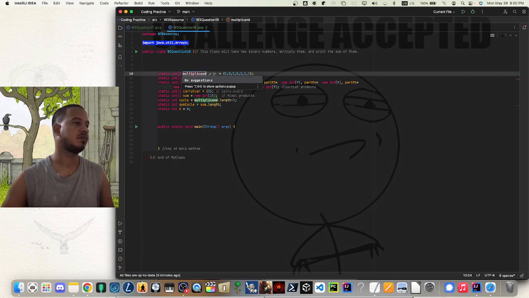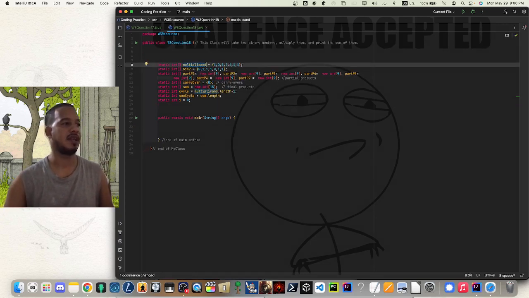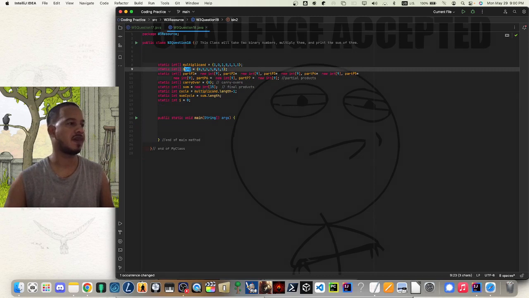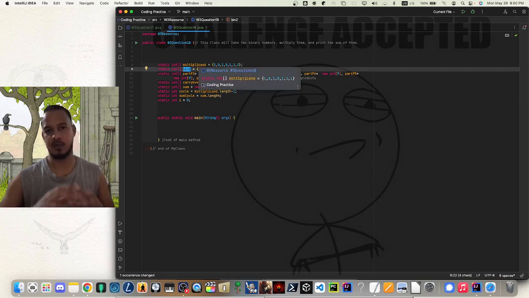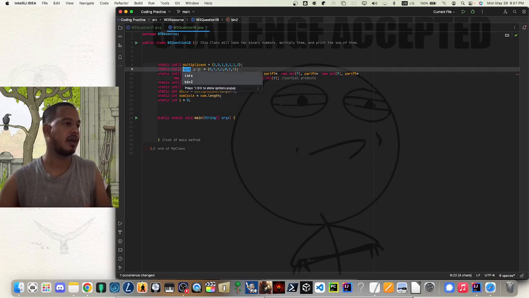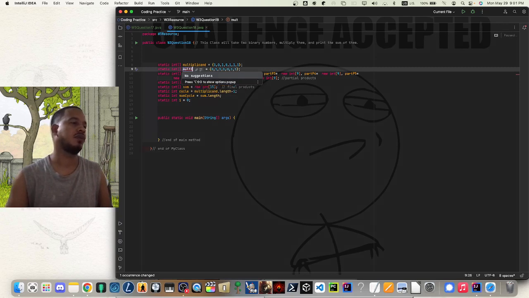We're refactoring so that all references of that variable are changed at the same time, and that way we don't get our code messed up. In IntelliJ IDE, that's Shift F6. And let's call this one multiplier.